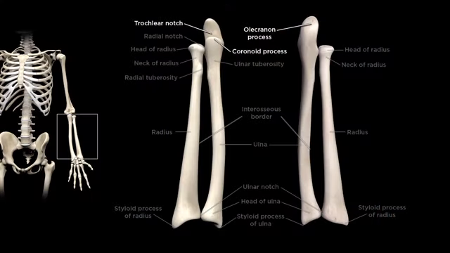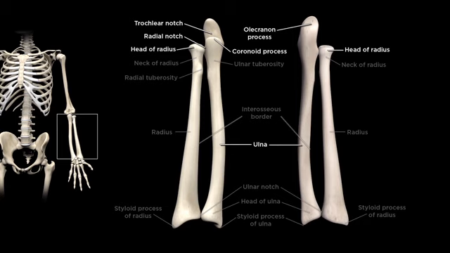The other landmark on the proximal ulna that is relevant to the elbow joint is the radial notch. It helps form the radioulnar joint by receiving the head of the radius as it rotates during pronation and supination. So the radial notch is on the ulna, which students often find confusing. Again, it's named for the bone it's receiving, not the bone it's on.